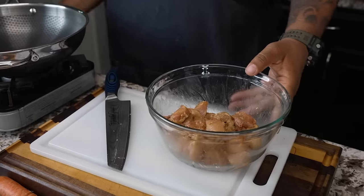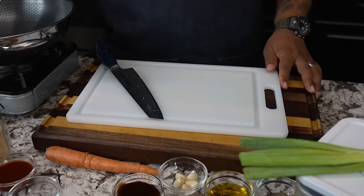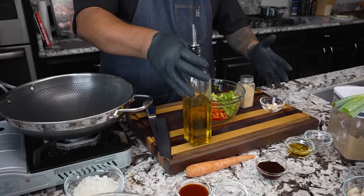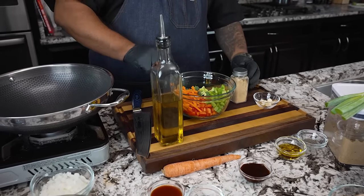So now I'm going to set this off to the side. We're going to let that marinate just for a second. Let me clean up my station. Now we're finna hit the wok. All right, so look, I set it up like this because this is what we're getting ready to do. We're going to need a little oil to get started. We got our veggies right here.